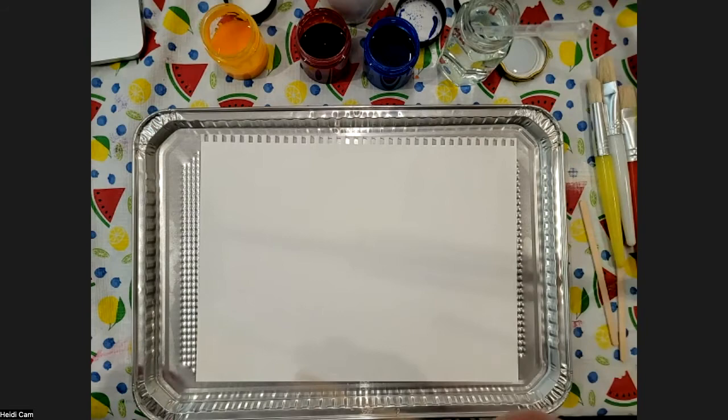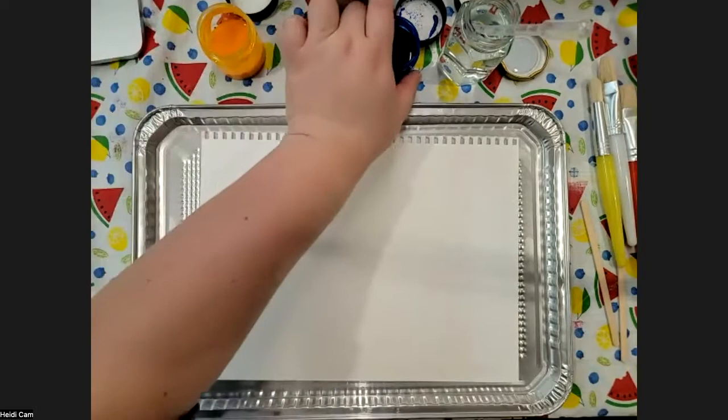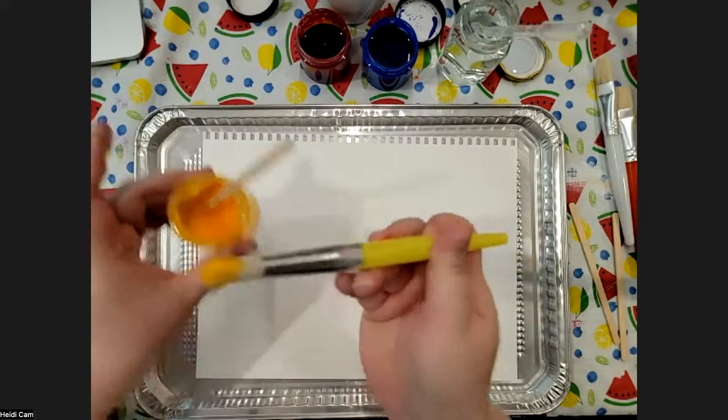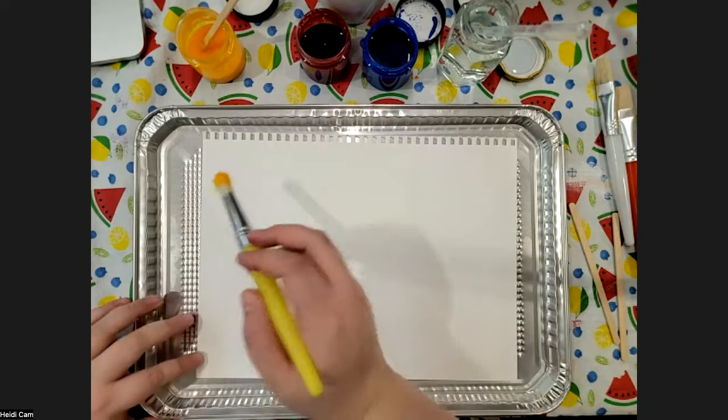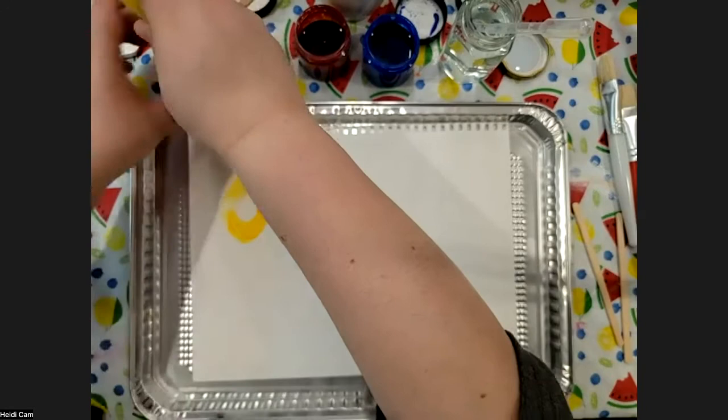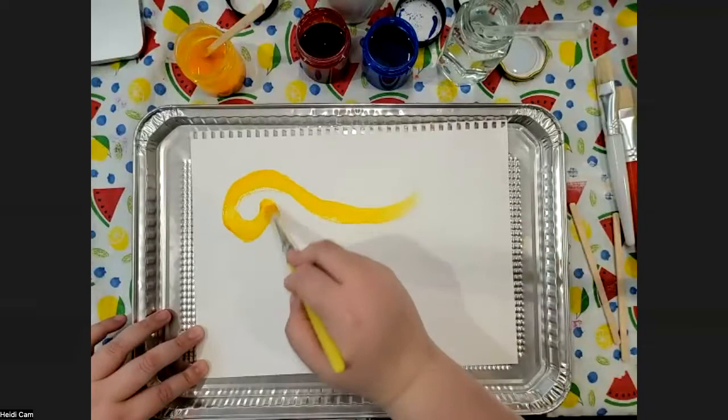And then I'm going to start with, out of all these colors, actually, because it's so bright and sunny out, I'm going to start with yellow. So pick one of your paintbrushes, dip in your special magic paint, and we're going to do whatever you want. You can write your name, draw your name. I'm just going to do swirls with my special magic paint. Dip it in, stir it around. Oh, I love how bright and sunny this color is.